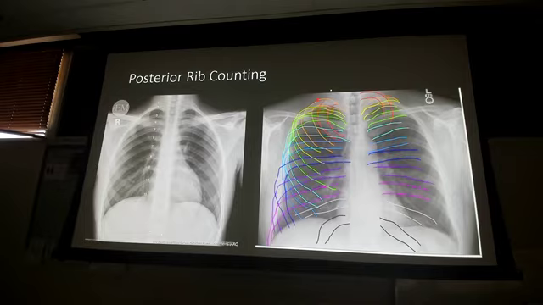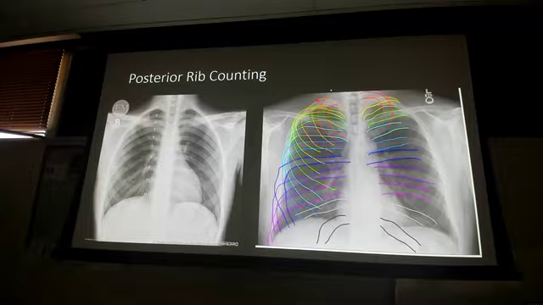Let's look at our posterior ribs. There are 2 sets of ribs here, right? We have our posterior and our anterior. The ones that are numbered here look like they're anterior because they look like they're right in the front. I know the picture is shot this way, so the radiation comes in the back and comes out there, so this would be closer to the film. These look like they're closer to the film, so they look like the anterior ribs, but they're not, right? Understand our anatomy.